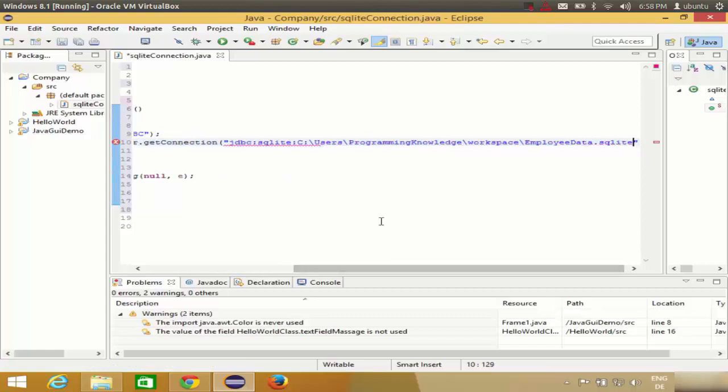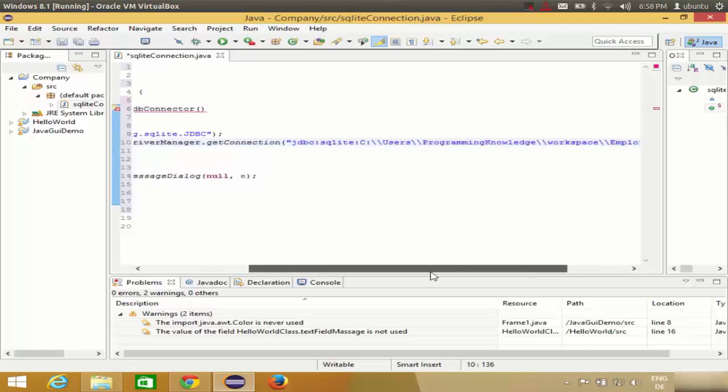Okay, so first of all it's showing this error when you write this, because whenever you give your path in Windows, you need to give double slashes everywhere here instead of a single slash as a path. Okay, and just end this like this. Now it will not give any error.